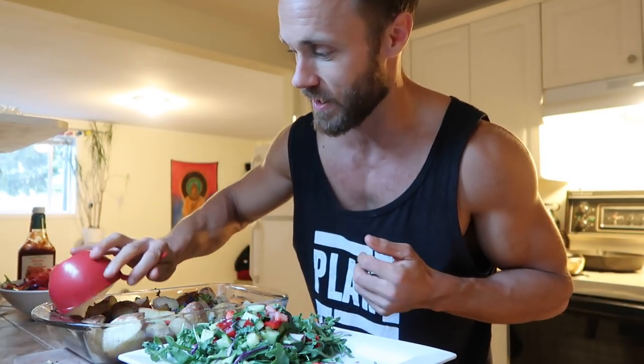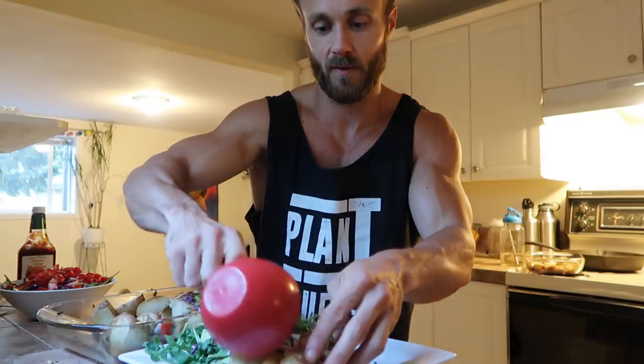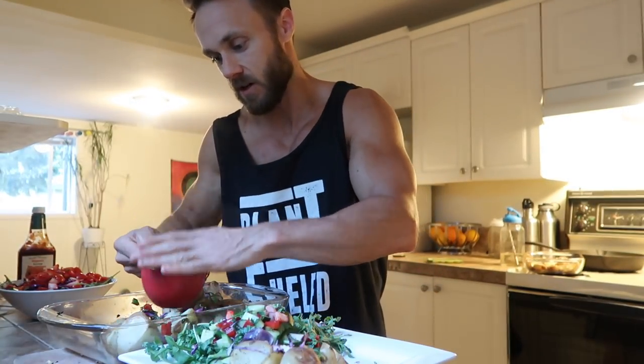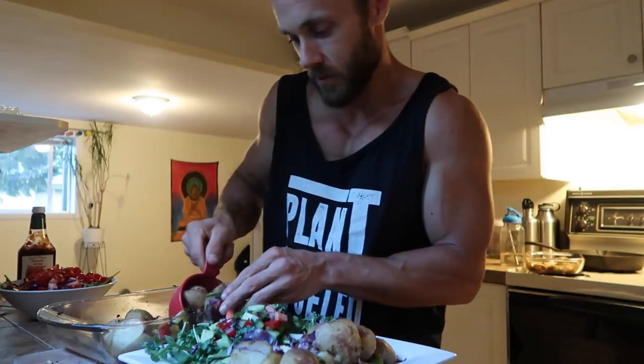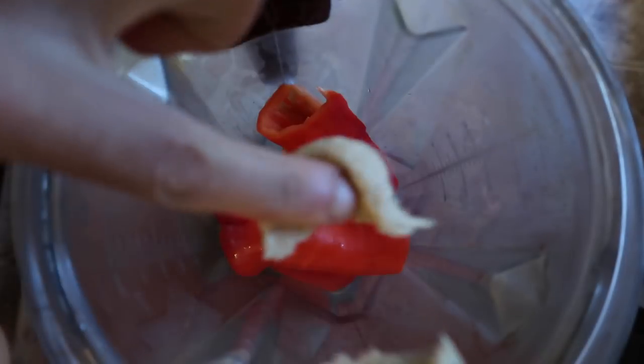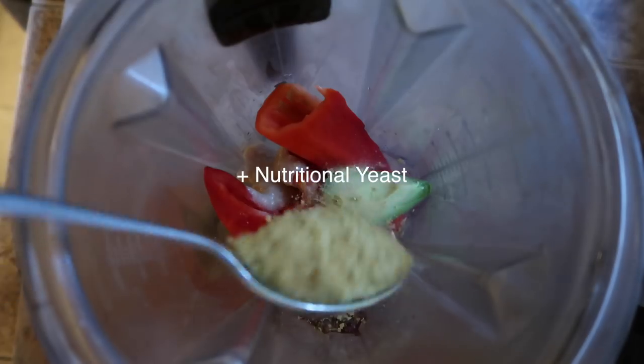To best measure how much I'm eating — past meals were easy since I ate all of them — but this one has leftovers and Crystal's having some, so I'm just measuring out what I think I'll eat in cups to estimate it. I'll go with about three cups of chopped potatoes. For the salad dressing I'm making a quick blend of red pepper, tahini, mustard, a date, a little apple cider vinegar, avocado to thicken it, and a bit of water for the liquid.